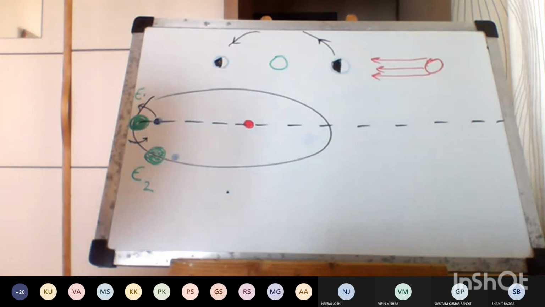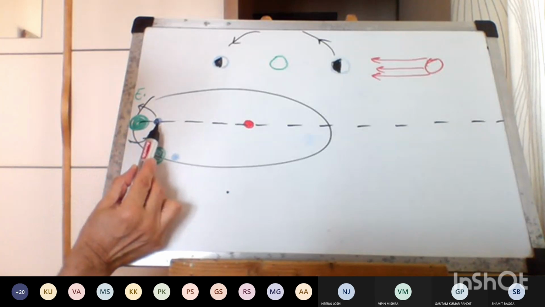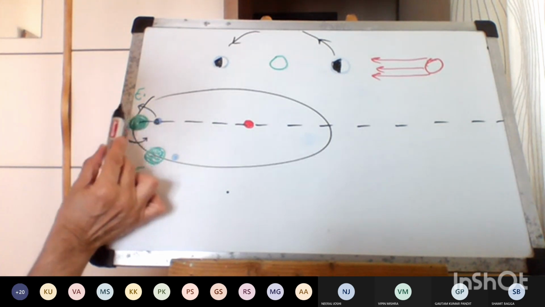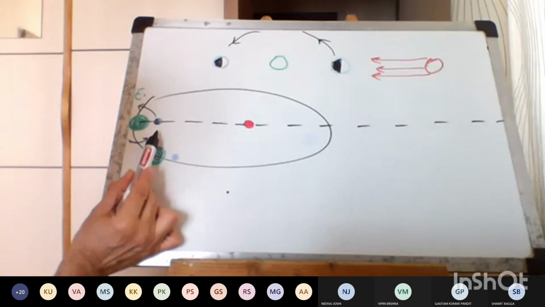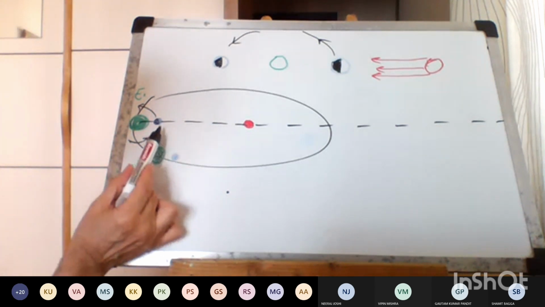We are coming to the important part now, so pay attention. The first new moon was here. The moon is going around the Earth. We know it takes about 27 days or 29 days. There are two periods we are trying to find out. What is the difference between the synodic period and the sidereal period?